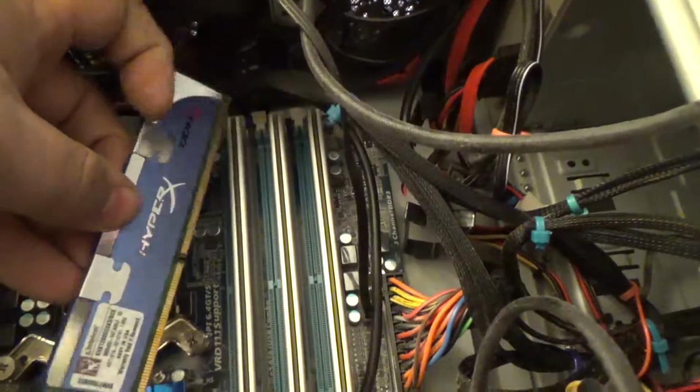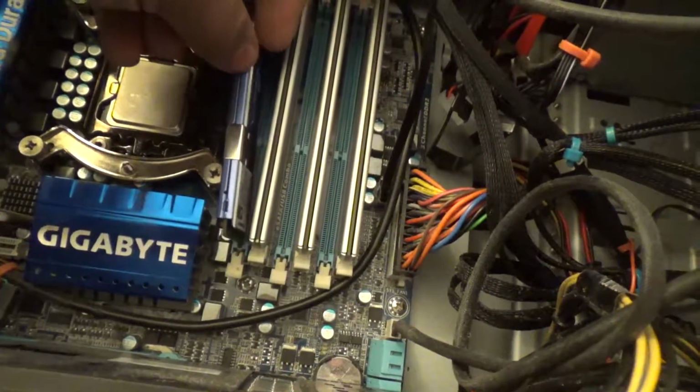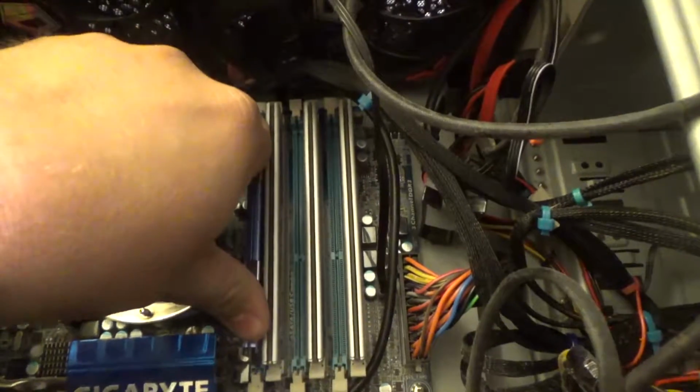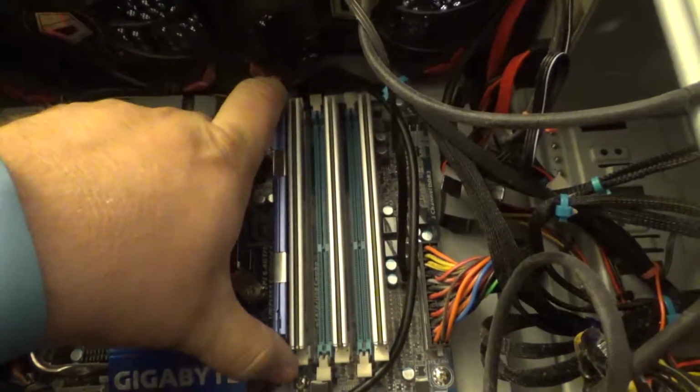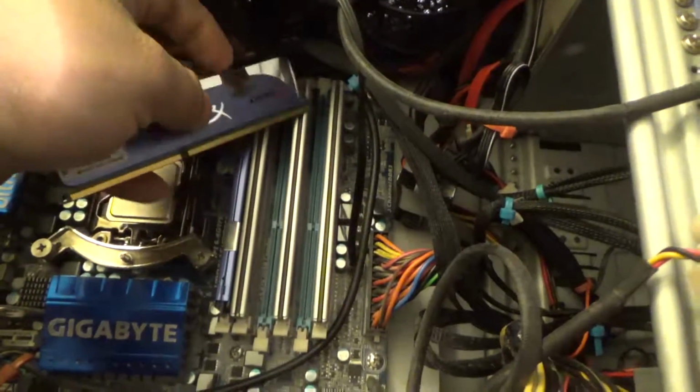But anyway, it's line up your notches. This is hard to do with one hand. Line up one there, pop in one side, pop in the other. You'll see little tabs notch up there. Super duper easy.